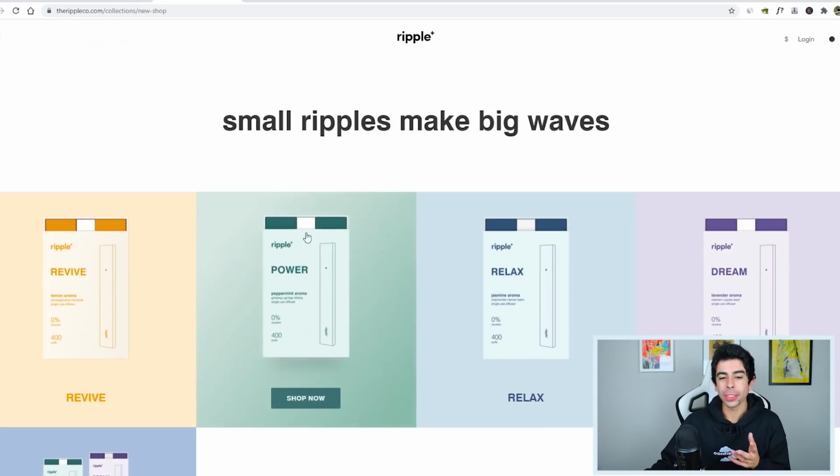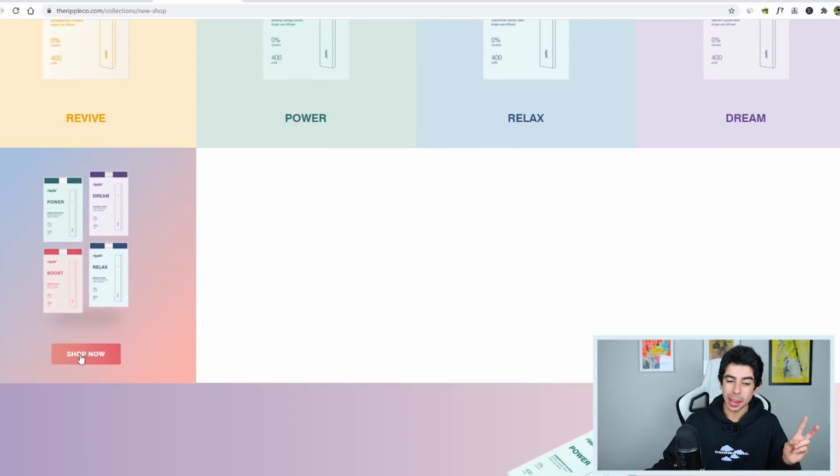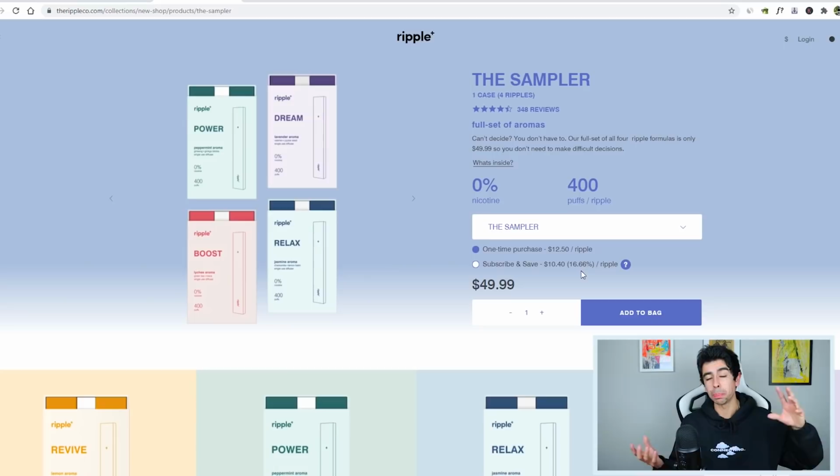But this is super cool, and one thing I really like is that since they have these 4 flavors, they also included a sampler pack, which is a really good idea to just bundle products together, especially if they're all sort of like the same product but different variants. You can just bundle things together and increase the price. That's exactly what they've done, and they charge $50 for these 4, which is not really that bad, honestly. I would have thought that they would be more, but the thing about it is that they are not reusable, so you have to buy them over and over again, which is kind of weird. I would have expected them to be sort of like Juuls, where you can switch out the Juul pod.